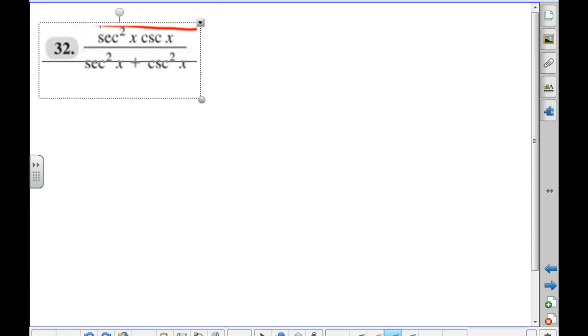Secant squared x cosecant squared. I don't think there's anything nice we can do with this. So, let's try something. What is a secant squared? 1 over cosine squared. Times a cosecant, which is 1 over sine, not squared, okay? Be careful. This one is squared, this one is not squared. Could've tricked you. Dirty players.